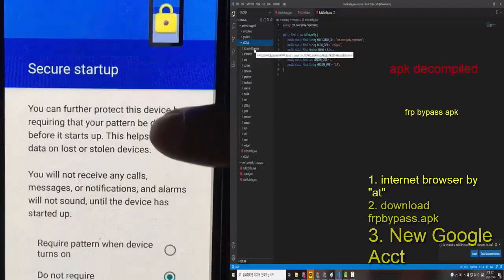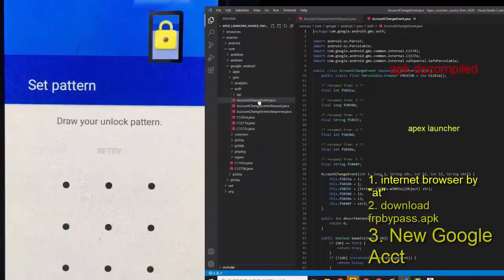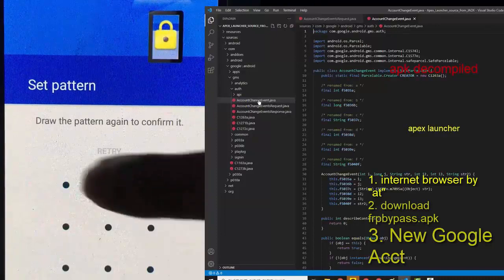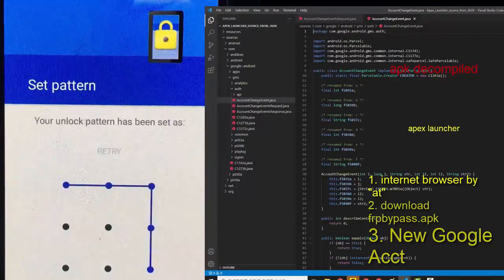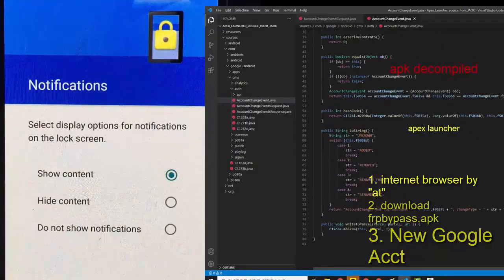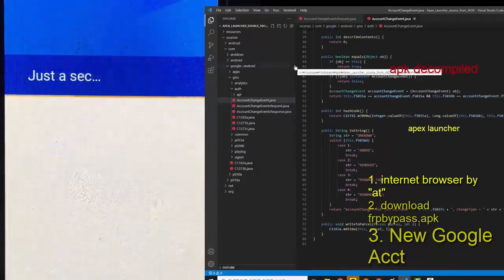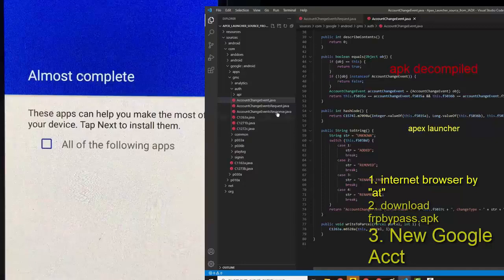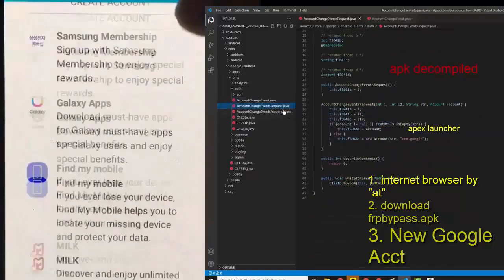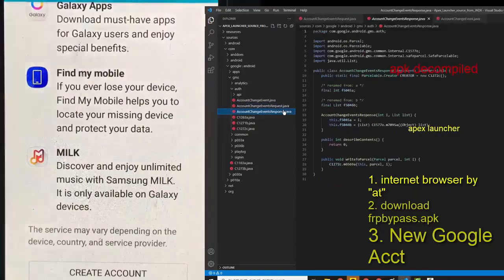Now the basic steps of unlocking the factory reset protection by Google are to introduce the internet browser first, then download the FRP bypass to introduce another Google account, and then simply complete the process of unlocking or bypassing the FRP.